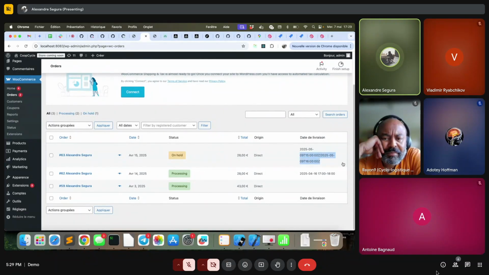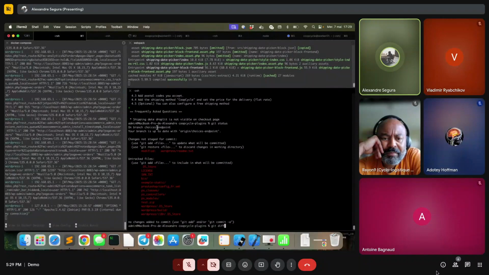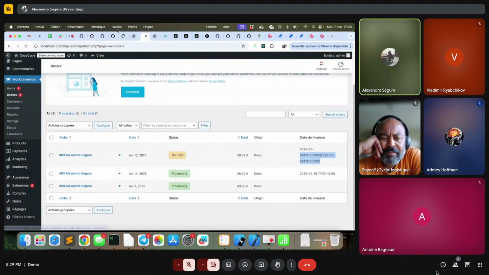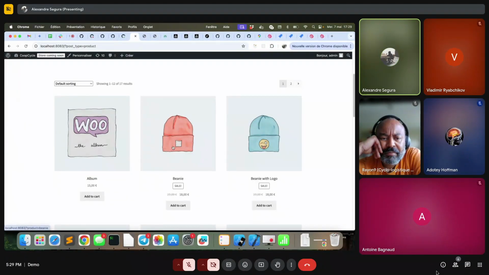I didn't remember that I used this. Strange. No. It's an experimental version. Wait, I think this will not work. I will just create an order again. Sorry, I experimented with something.